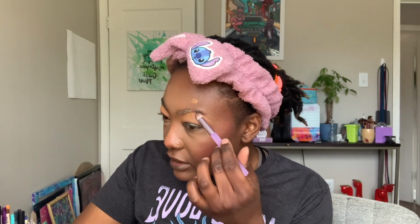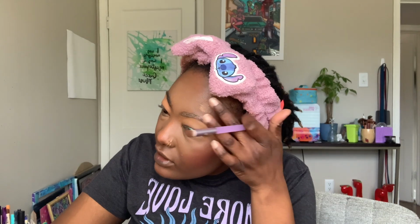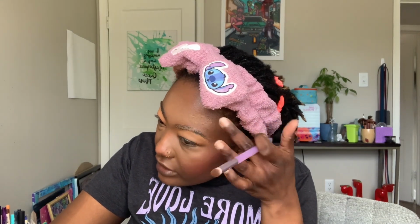I'm gonna have to play with these brushes a little bit more, because I feel like in order to use these brushes, you have to use them for certain things, or you're gonna literally mess up your makeup. Just the way they're made, they are very different, and I love the creativity, but I need to make sure that this is gonna even work, you feel me? But once again, these are my first impressions, you know.